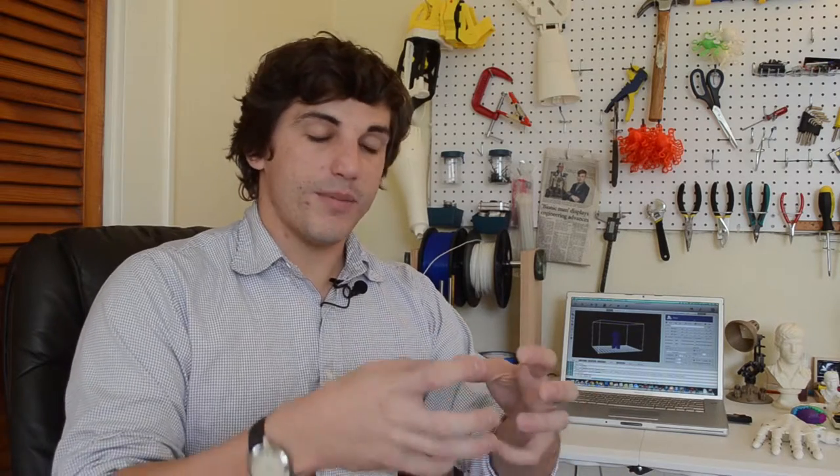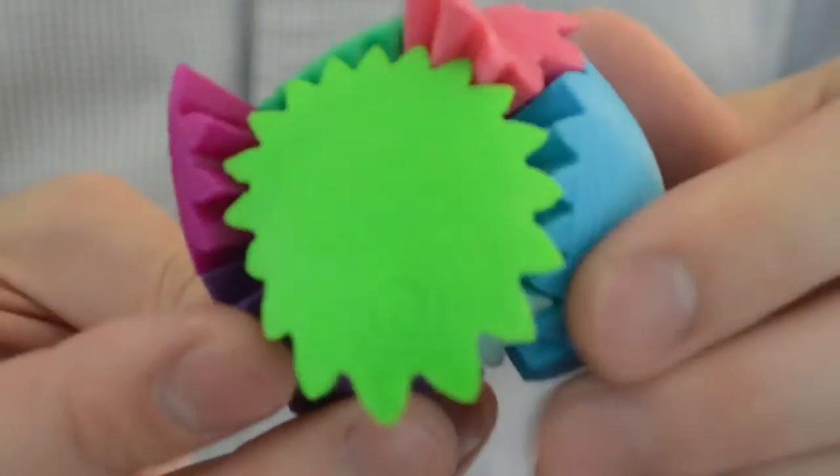It was really cool. It was a very interesting thing that I had no experience with. And putting the kit together, I built it in about a day or so, and it was running the next day. And the coolest part about it was being able to take a 3D model and look at basically a picture of something, and then hit print, and then come back a few hours later, and it's just sitting there.